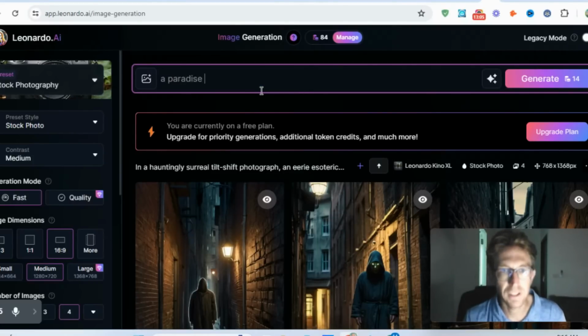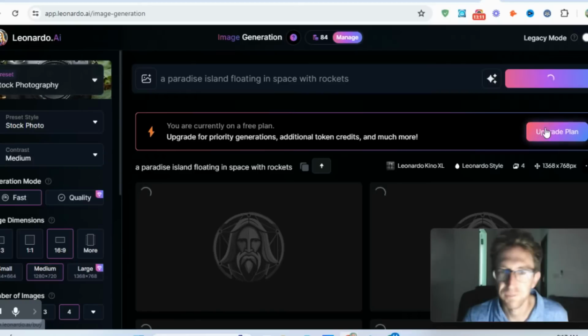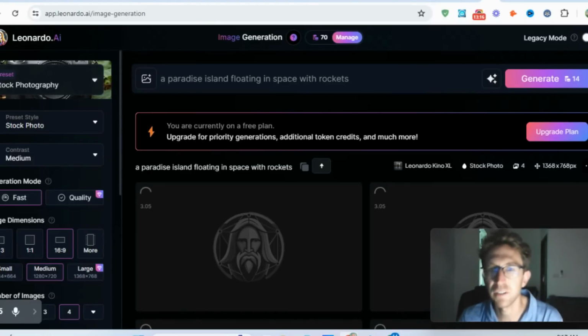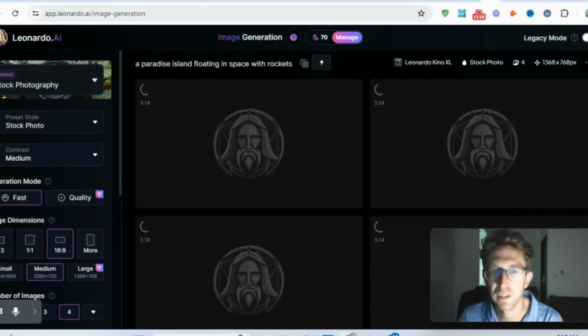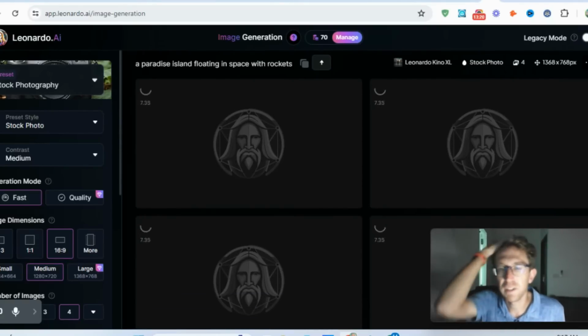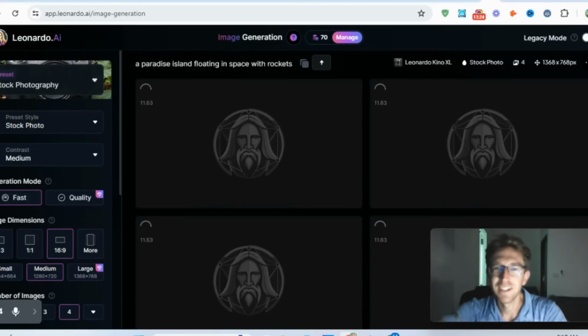Let's say a paradise island floating in space. I don't know. With rockets. Who knows? Let's see what it comes up with. I'm not very good at the prompting. It definitely requires a certain amount of creativity to come up with these prompts, which isn't really my specialty. But let's see what it comes up with.